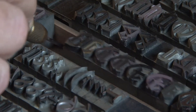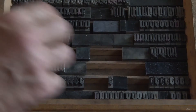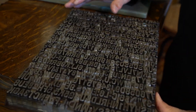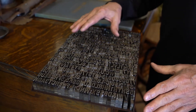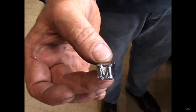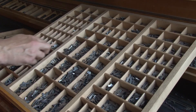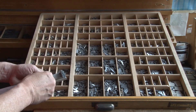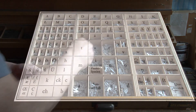The very first Bible that Gutenberg printed was in Latin. This is English typeset but it's so heavy. The average page of a Gutenberg Bible has 2,500 different characters on it. If you were to take this typeset, throw it on the table, and try to arrange it into the words of a Bible page, you can imagine how long that would take — that's the amount of work involved in just one page of typesetting the Gutenberg Bible.